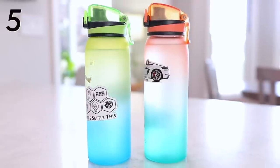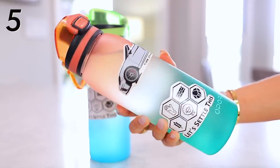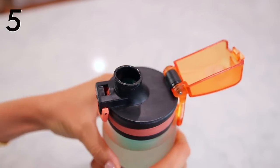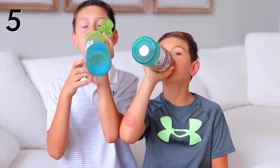These are hands down the best kid water bottles out there, and it's not even necessarily just for kids — adults can use these too. They're designed so well, they do not leak, and they actually hold a lot of water. I love how the top works: there's a lock so it doesn't accidentally spill. You press the button, it pops open, and they can easily drink. There's no annoying button that releases water or straws you have to worry about cleaning or breaking. So many water bottles are hard to clean, or they break, or they leak. My kids have had these forever — they've got stickers all over them. You just need to get these.